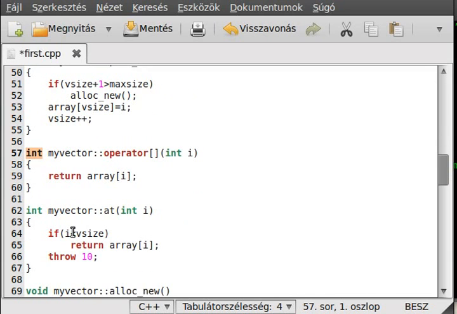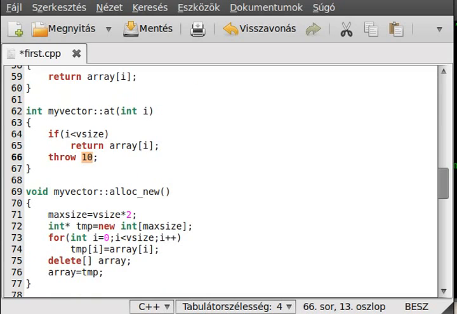Okay, next, at this is very simple, just we check that is it the correct place. So if I is less than V size, because if it is equal than V size, we have a problem because the index starts from 0, right? So if it is less, just return. As we threw an exception, I will talk about exception handling, and then we will improve this program a little bit by through a class as an exception, not an integer number, because it's less nice.